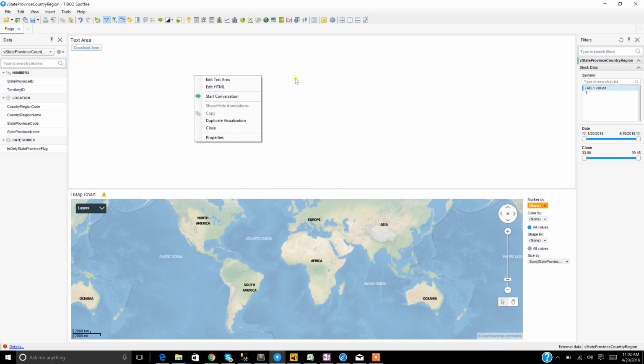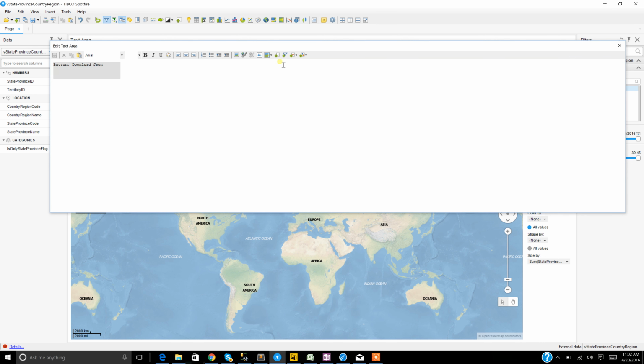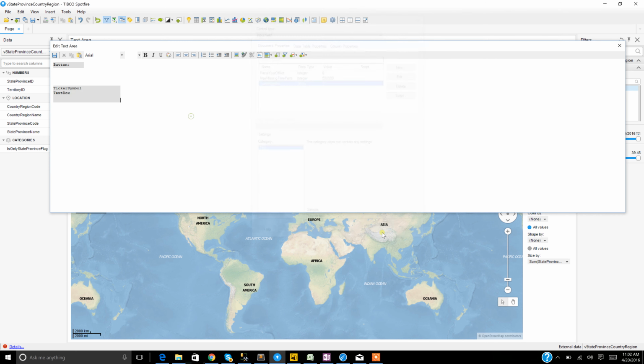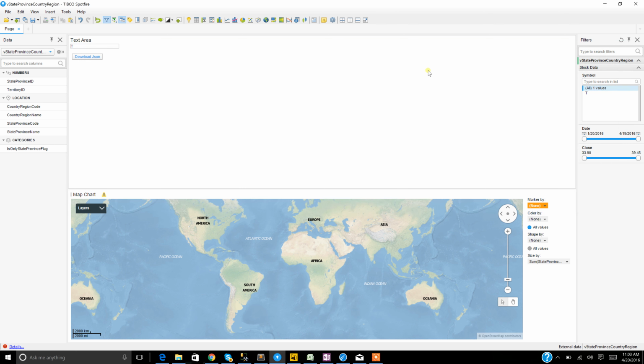Let's edit the text area, click on Insert Property Control, and then click on Input Field. Select the ticker symbol and click OK. I just want to take this right next to this, save it here, and close this.